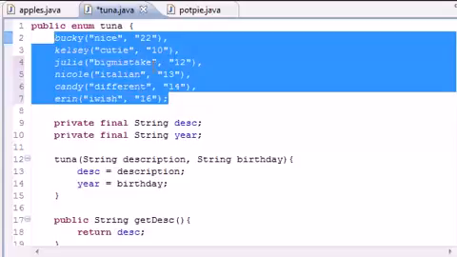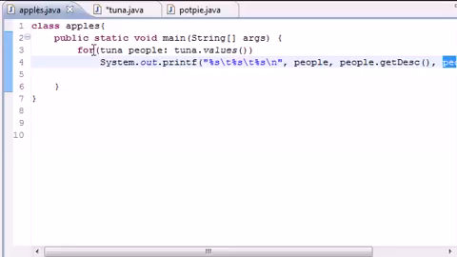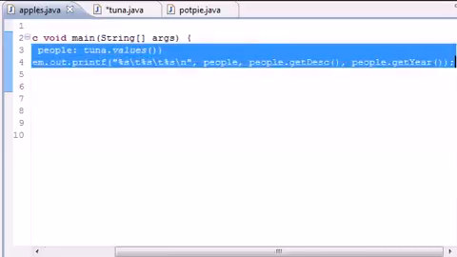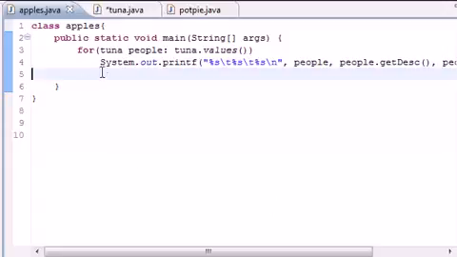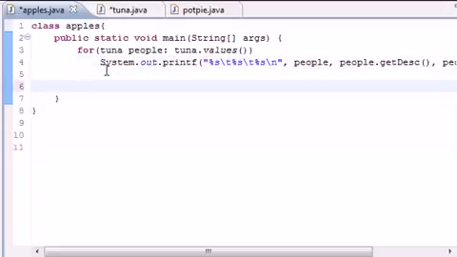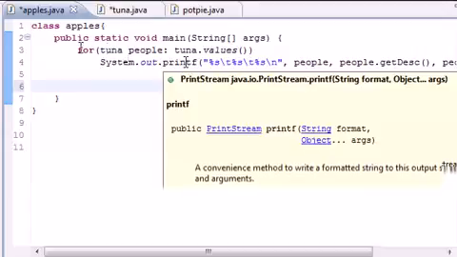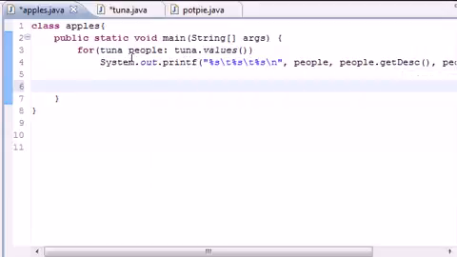So what we can do now is go back in our main method right here. And we'll just keep this one right here. This is what we did in the last tutorial. Let's go ahead and make a new line under this for loop. I mean, we might as well keep this for loop. And in case you're just joining us, this for loop pretty much printed out a list.